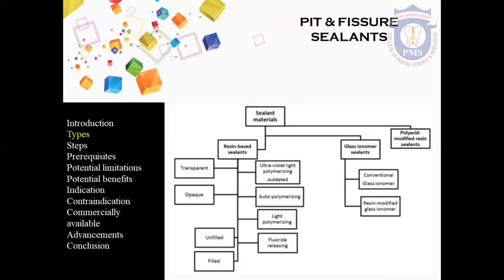These caries lesions cannot be seen under the opaque or printed sealants. Based upon the presence or absence of filler in the sealant material, it is again classified into unfilled and filled sealants. The unfilled sealants have lower rates of microleakage and a better penetration into fissures. The theory is that unfilled sealants penetrate deeper into the fissures due to their low viscosity and create longer resin tracks and therefore are better retained.